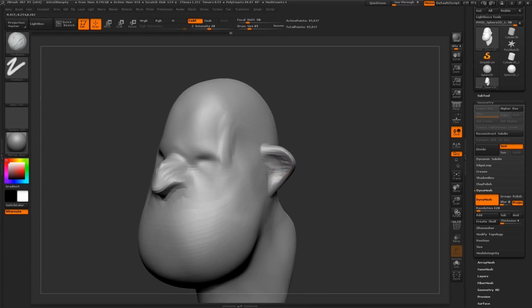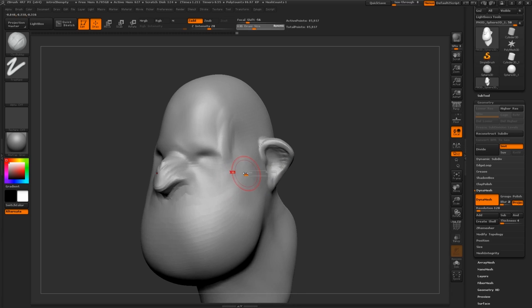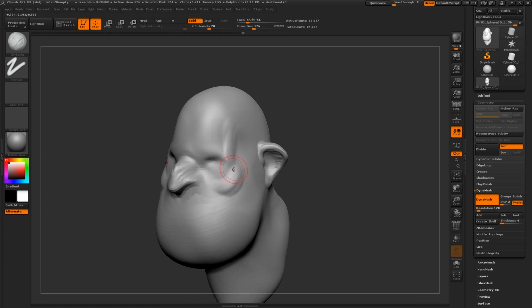So just defining it a bit more, holding down the Alt key with the clay build-up brush, using no alpha. It's actually a good technique as an alternative to smoothing. Exactly. I very rarely actually use the smooth brush. I just build volume. Just briefly thinking about some anatomy now, just blocking in some landmarks.